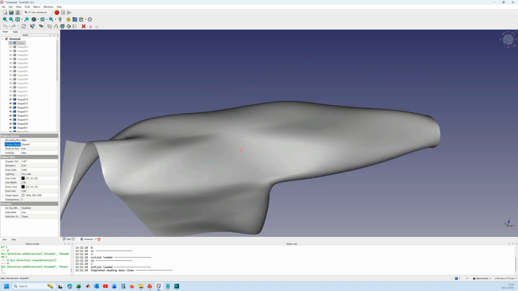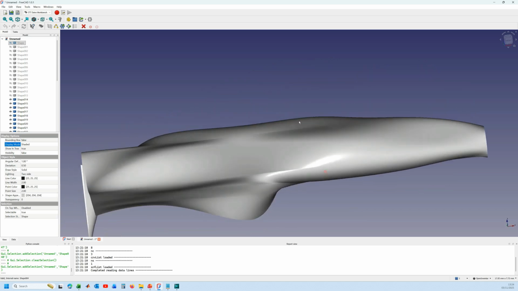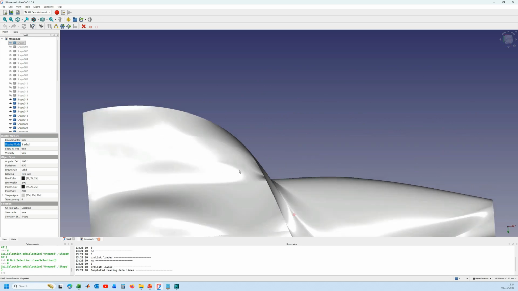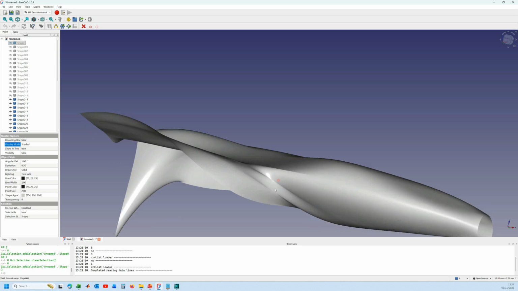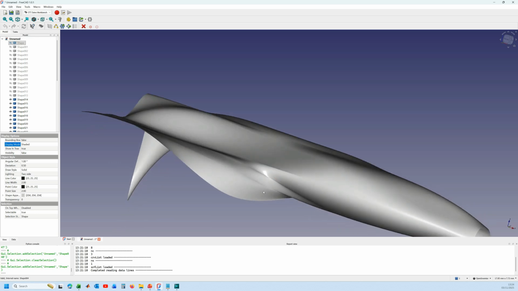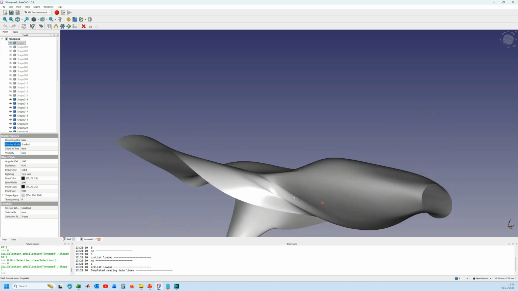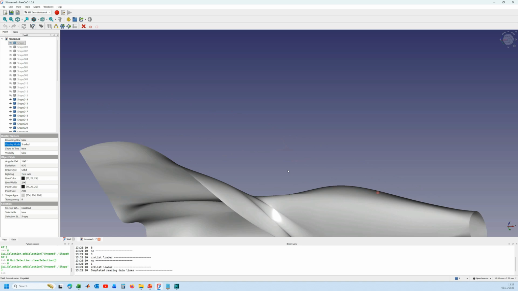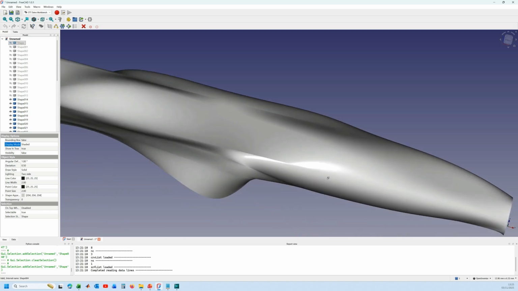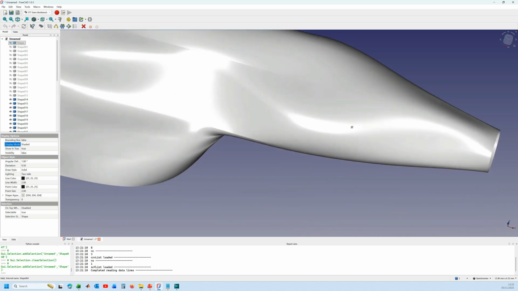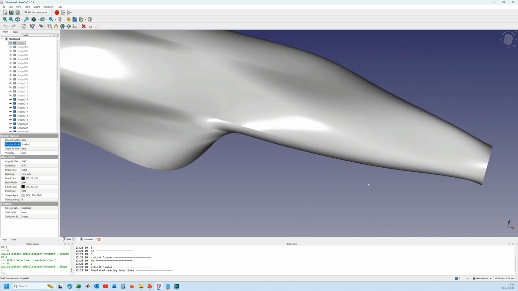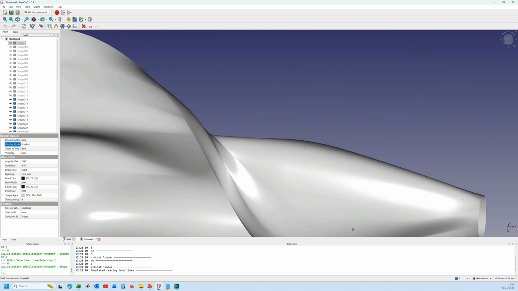It's very, very distorted here. So where you have very distorted shapes like this, you start to get some wrinkles. And where the shape is a bit more reasonable, so on the end here, it's nice and smooth.